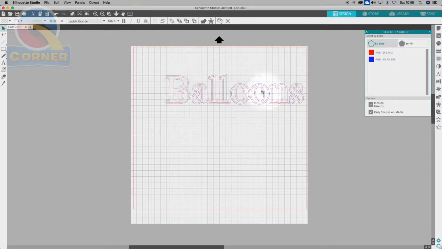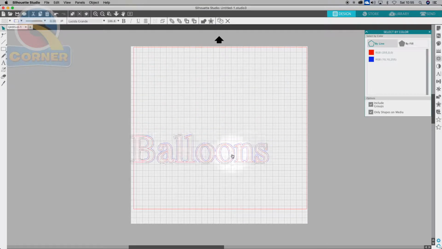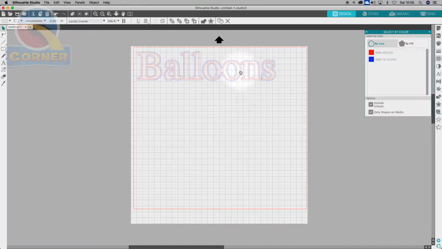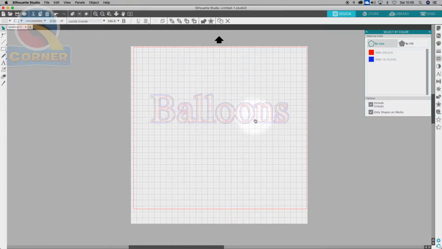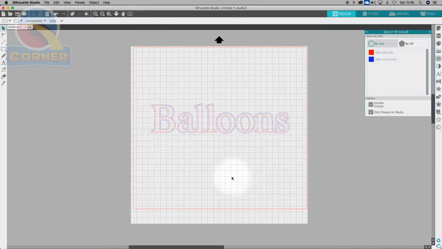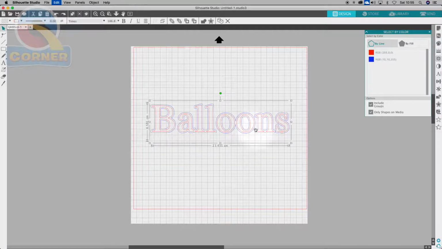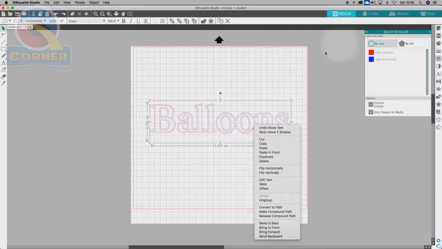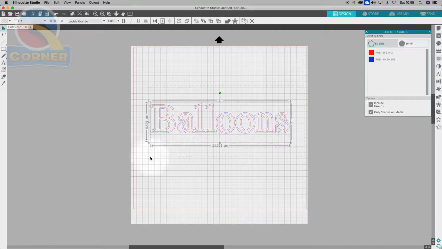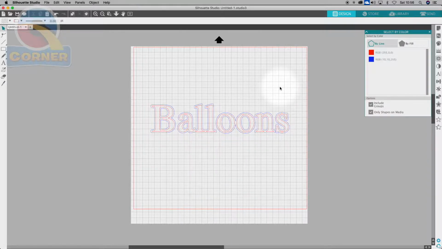Now this allows me to grab the whole selection and move it as one. So if I want to move it around about on the page for layout, getting ready to cut or anything, it moves as one group. But if I need to move it separately, I can click the ungroup, and again now it is two separates. So I'm just going to undo that, select the whole thing, and create a group again.